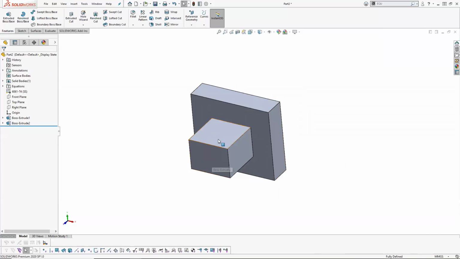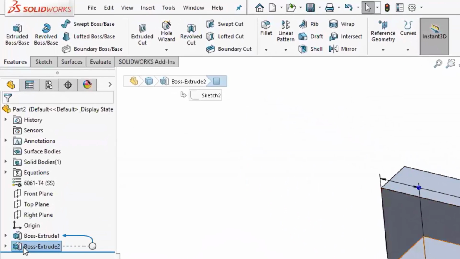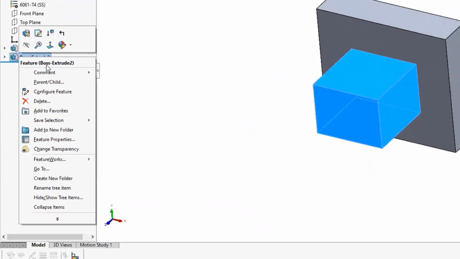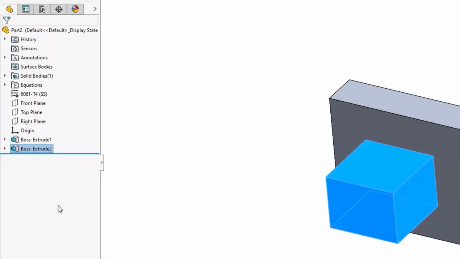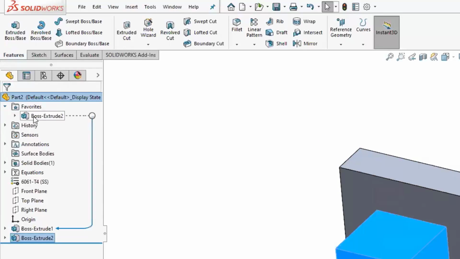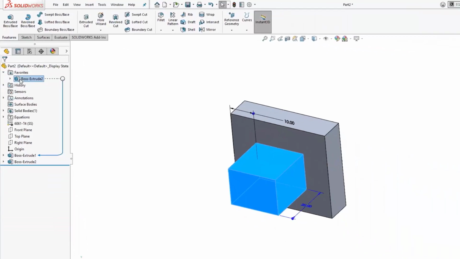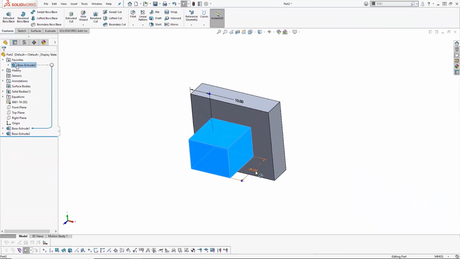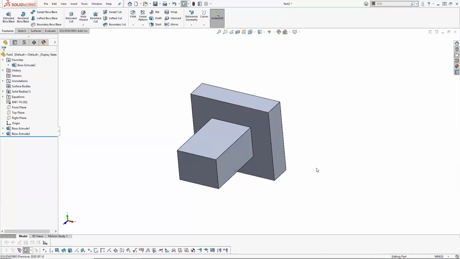But if this was the dimension that I know I'm going to have to change, I can right-click on that feature and select Add to Favorites. What that's going to do is create a folder at the top of your feature manager right here, and then within that folder will be your favorite items or your favorite features. So then I can just click on it here and quickly access the dimension and say I want to change that to 30 and have it work that way.